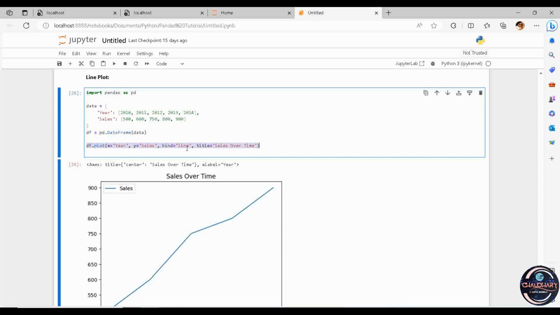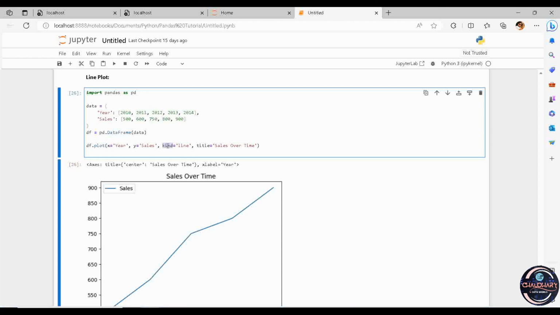So here, for the line plot, we are using df.plot, and then we define x equals year. Now this year is a column, and the y axis is also a column of the data frame. You define the x axis and y axis, and there is a parameter called kind. This kind parameter is responsible for constructing the chart or plot.